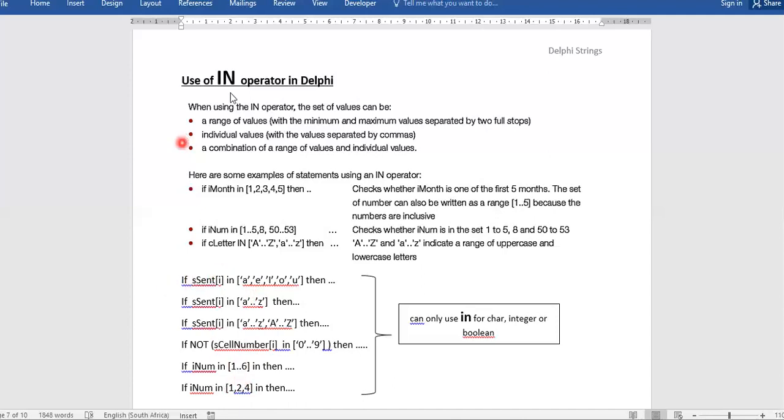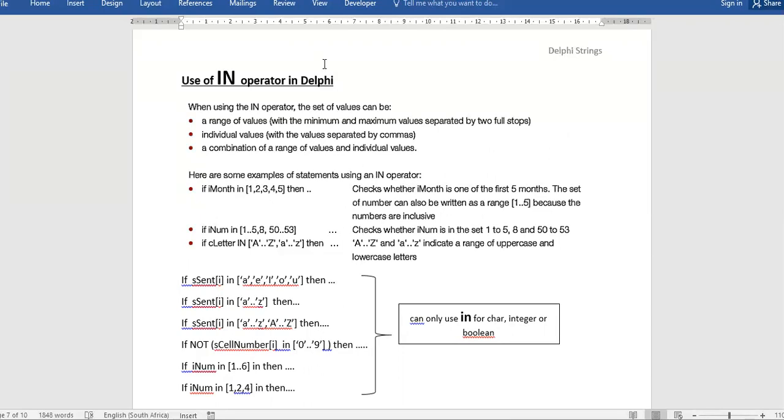Now you can't use it for full words. For example, this is not allowed. You cannot say if word in hello, comma, hi, if you're checking for greetings. This is not allowed because what comes after hello? There's no word after hello, so we can't use this. Therefore, we do not use them for words. We use them for values or letters or characters that have ASCII values, so we can find the next one. After 1 is 2, after 50 is 51, after A is B. So you can increment or decrease these values or letters.